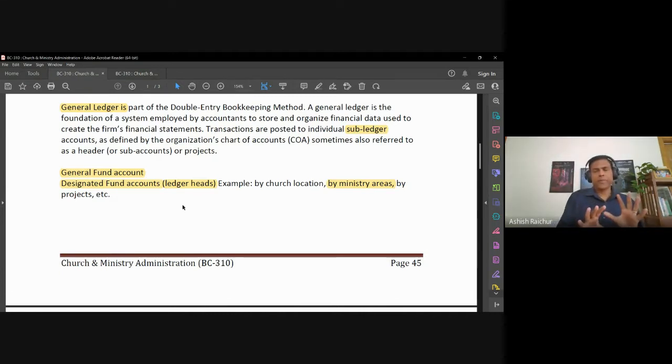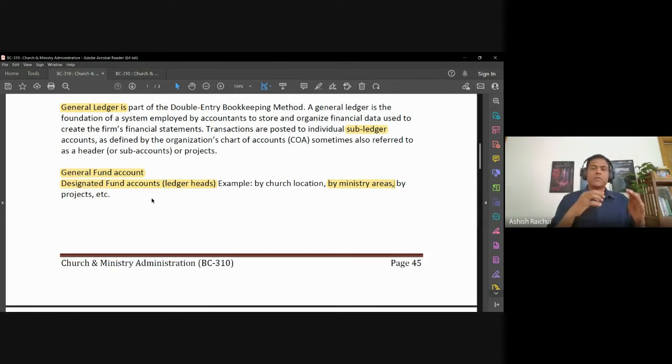That means when people want to give, and then of course there's a building fund account for building construction, land purchase, all that. So there are about these 10 designated heads, including this general fund. So general fund plus 9 others. When people want to give money, if they don't say anything, that money goes into the general fund account, but they can also give designated. They can say, I want to give this money to India Missions.